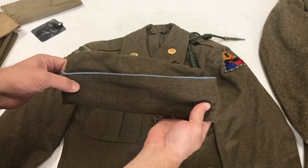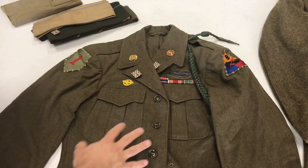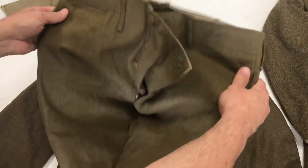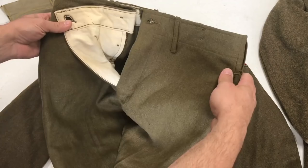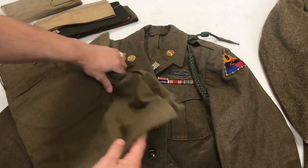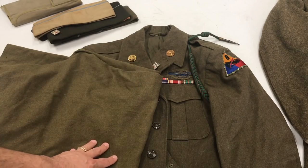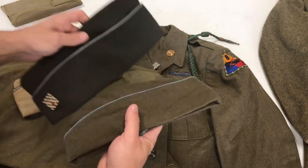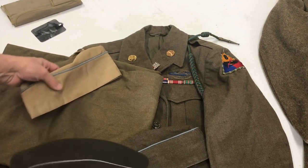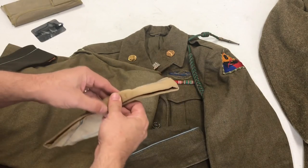We also have the hat that goes with this, with the blue infantry cord across the top. Now that we've seen the color of this particular uniform, I also want to show you these wool trousers that he would have worn. It's amazing to see the workmanship inside all of this. The main thing to take away is the color variation between the dye lots on this olive drab look, which holds true on some of his hats as well. This main hat is the same color as the jacket, and you can also see other colors of uniform — he also had this tan hat.